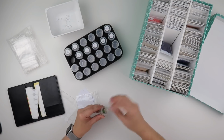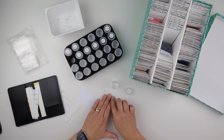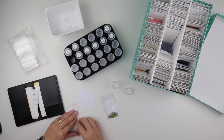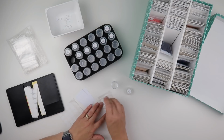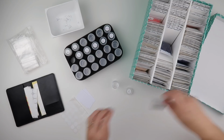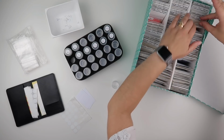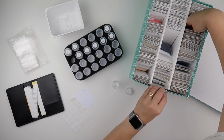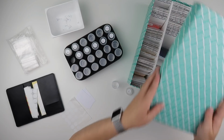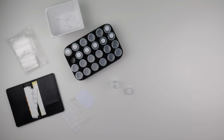So I'm just using a piece of thick paper. It's a little bit thicker than normal printer paper, but I'd still class it as paper rather than card, though you can use thin card, just to help the bag stay upright. And then it's 989 on a round sticker because it's a round diamond. That's the way I like to work it. And then I need to find 989 again. There it is. And that's the last of my 900s. So my battery is flashing on my camera, so I'll get that changed before we move on to the 3000s.